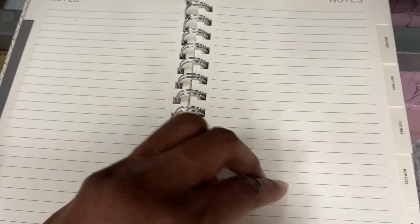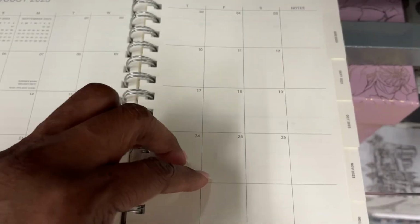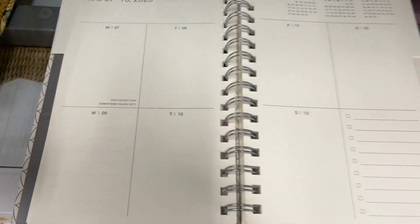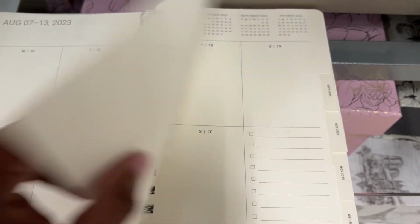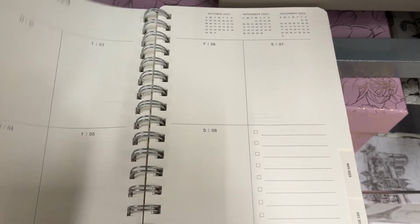Are you about your brand? Because I'll be honest with you, I am a happy planner girl, but some people are just open to everything. And hey, I like my happy planner. I like the way it looks. But I've been known to pick up one or two of these just to use it either at work or something that I keep in my bag on the run. So tell me, are you that brand girl? Are you open to looking at everything?